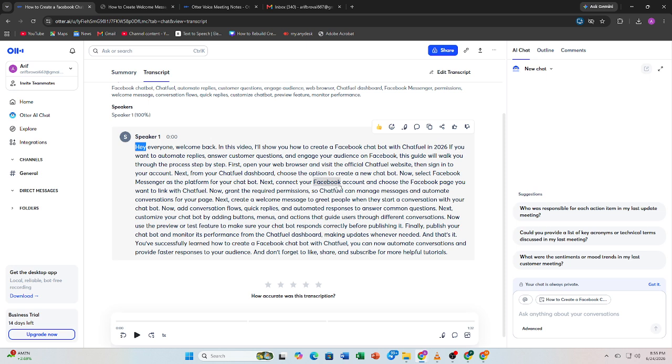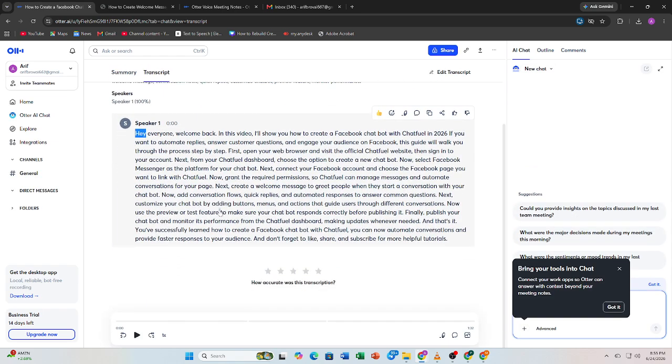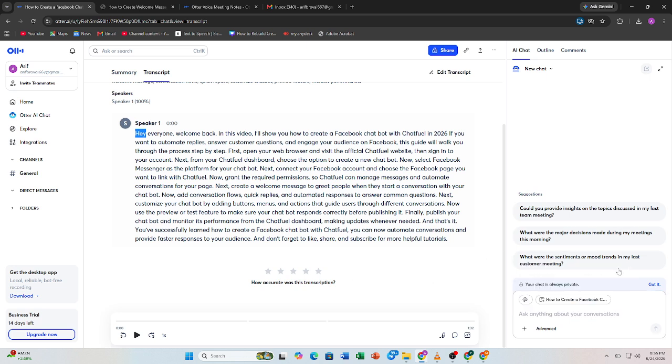Now refresh the page and wait a few more minutes. Larger audio files can take longer to process before the transcript appears in your account. If you're recording live, check that your microphone permissions are enabled and that the correct microphone is selected on your device before starting a new recording.